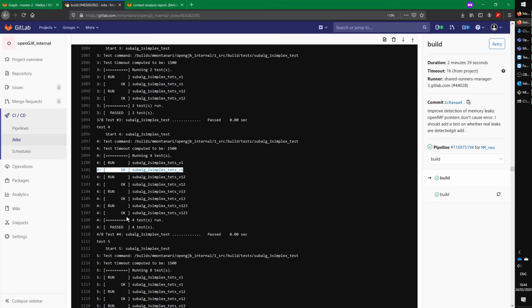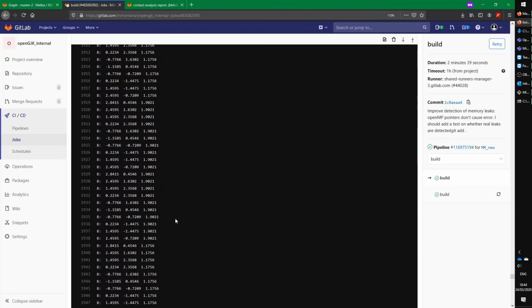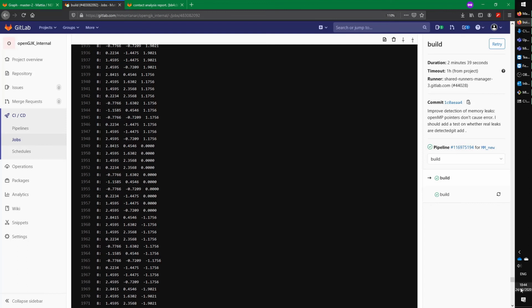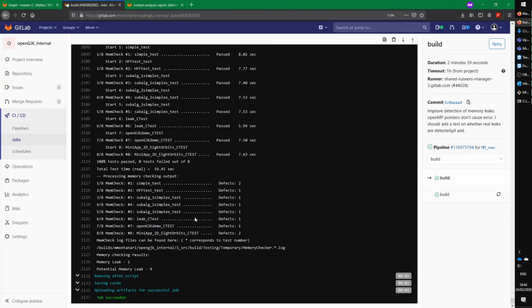If some of these fail, you'll get a report here, and then much later in GitLab, these are the results. So what does a test look like? A test looks like a real number. So a test is asking my software, do 1 plus 1. If it is equal to 2, then the test is passed. If not, it fails, and then you can obviously do a lot more complicated software.